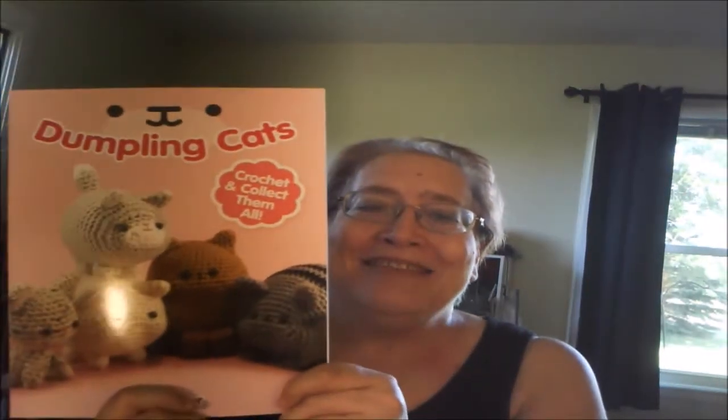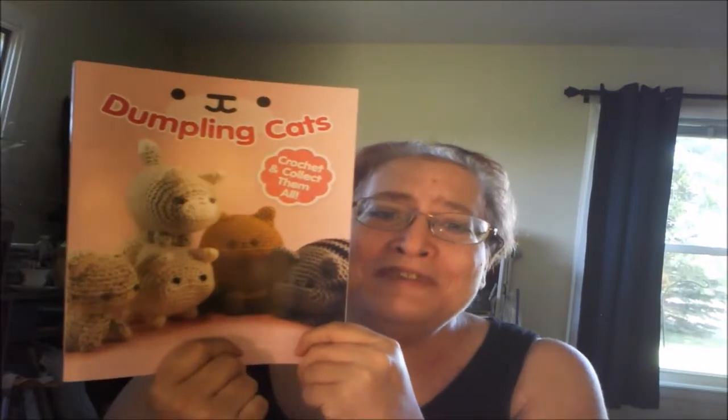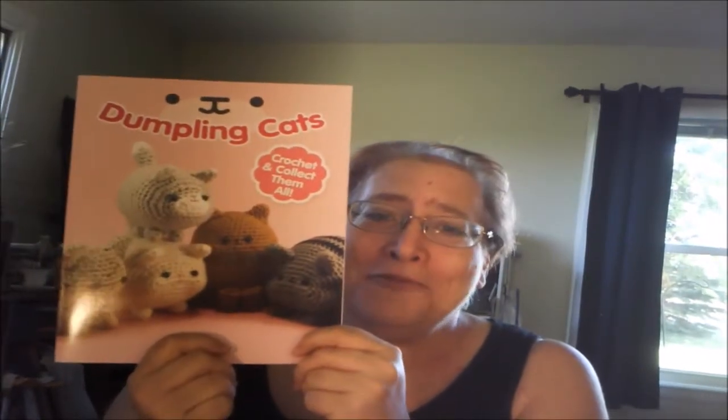Now book number 2, they're called Dumpling Cats. And they are crocheted animals. And I love these, but I can't make these for my grandson because, well, he doesn't care for stuffed animals, but because I have a hard time crocheting with my arthritic fingers. But aren't they cute? There wasn't a cat in here I didn't care for.